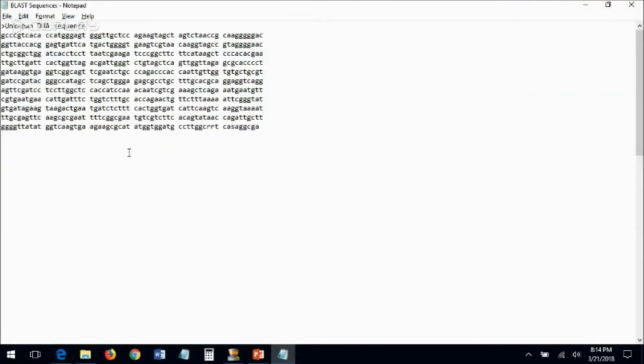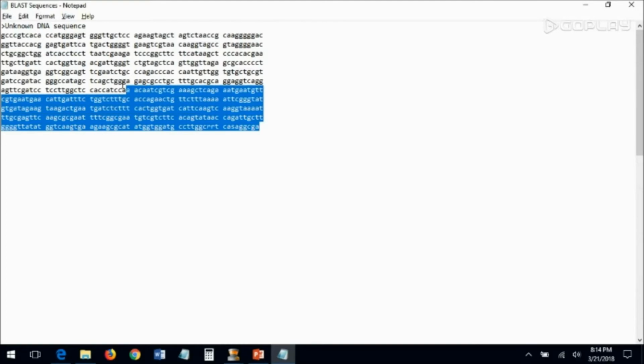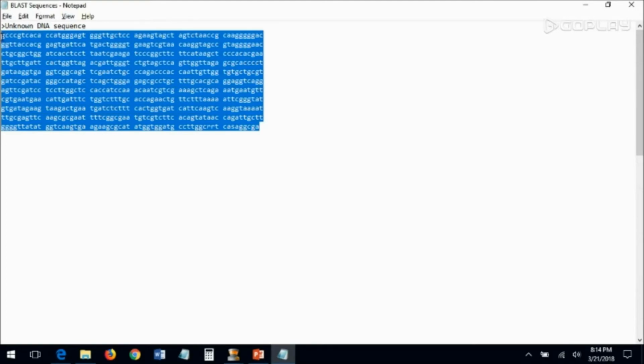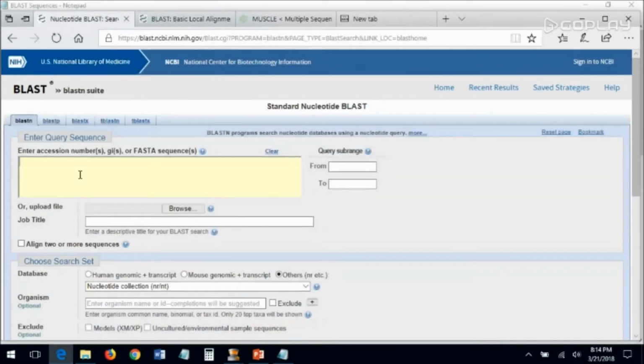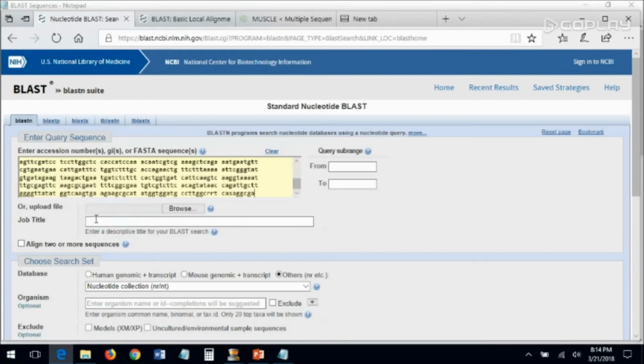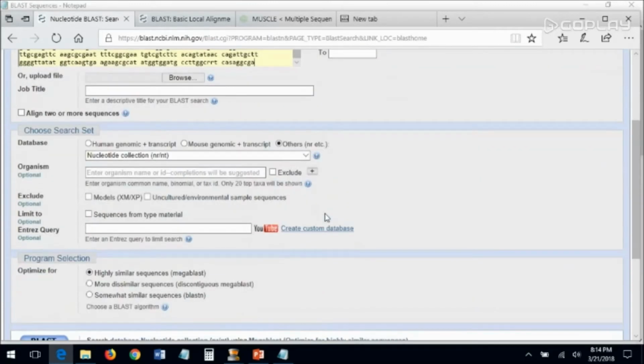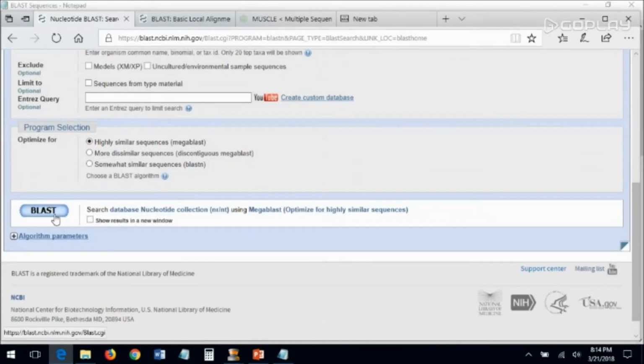I have here a particular sequence of DNA that I don't know which organism it comes from. So I'm going to copy the sequence and then go to my BLAST site and then click on Nucleotide BLAST. I then paste in my sequence, scroll down, and select BLAST.